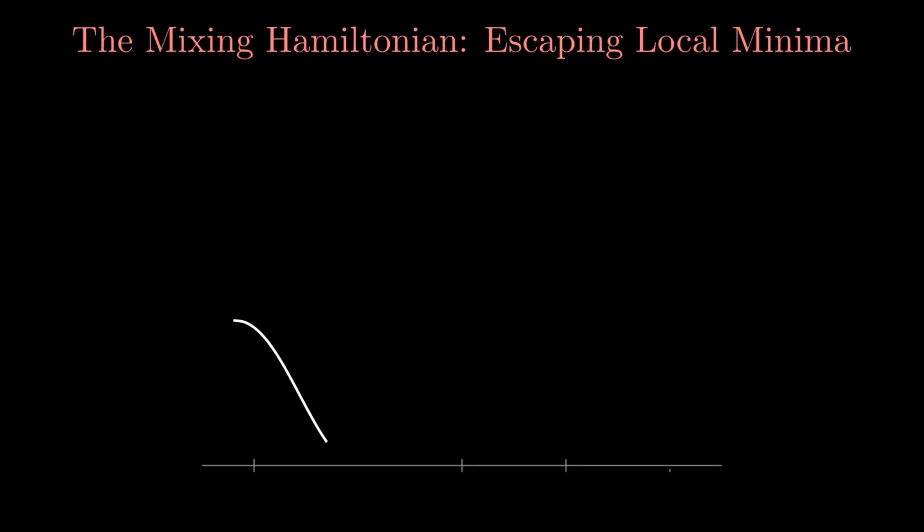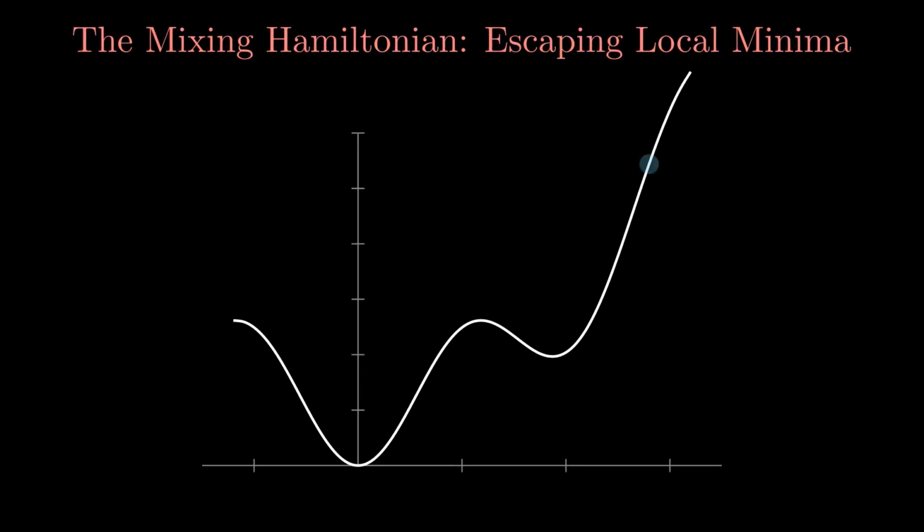Now for the new ingredient, the mixing Hamiltonian, which is HB. The cost Hamiltonian HC guides the quantum system towards potentially optimal solutions near its initial state. But it may also lead the system to get trapped in local minima. To mitigate this, the mixing Hamiltonian HB plays a crucial role by enabling the system to escape these local minima by promoting a broader exploration of the solution space. It effectively creates transitions between different cut configurations, thus aiding the system in exploring a wider array of potential solutions.